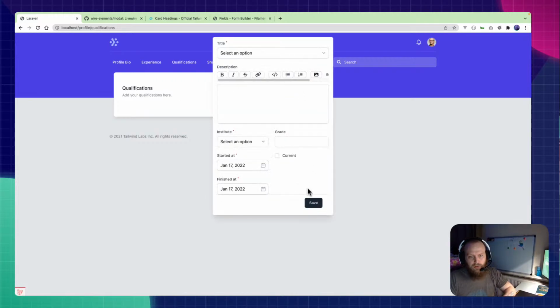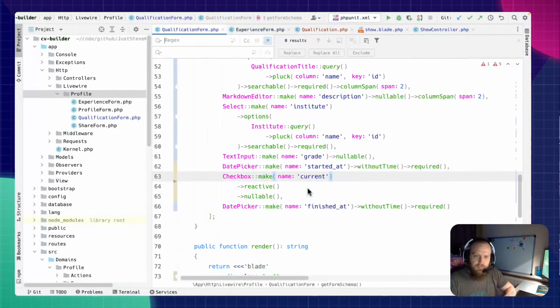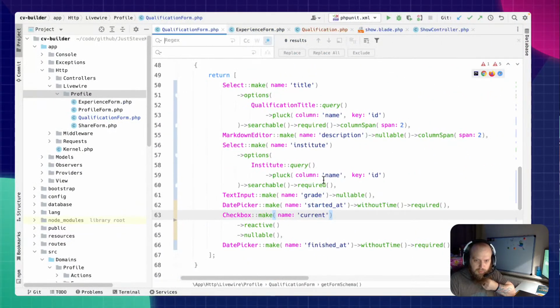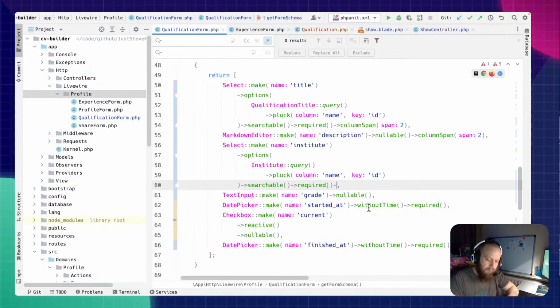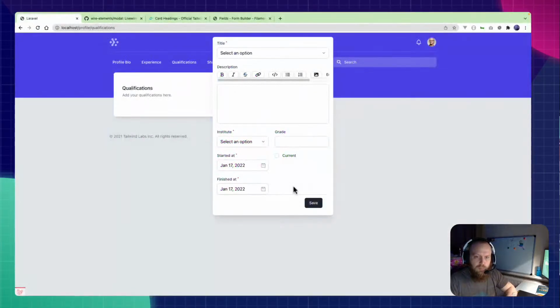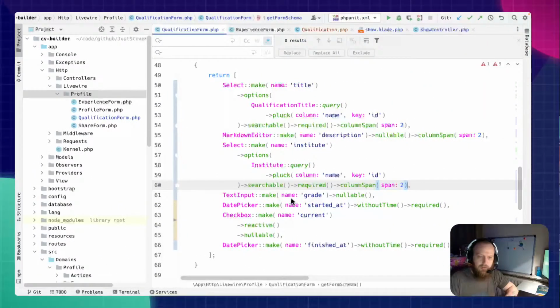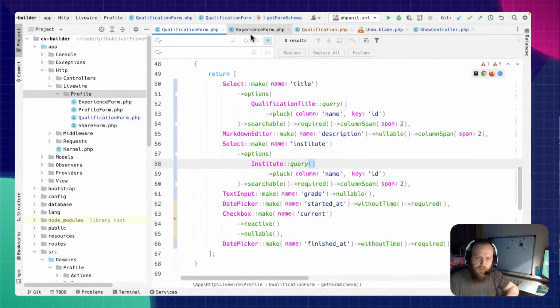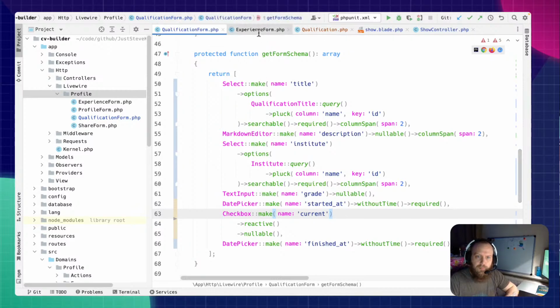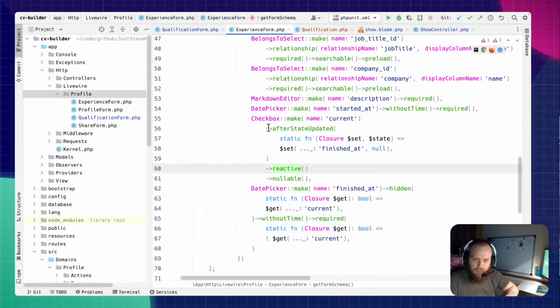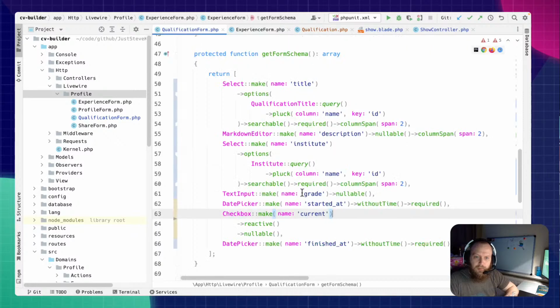Perfect. I should make it easier. There we go. And we'll just do current next to it there. And so checkbox after state updated. I'm going to play with that.